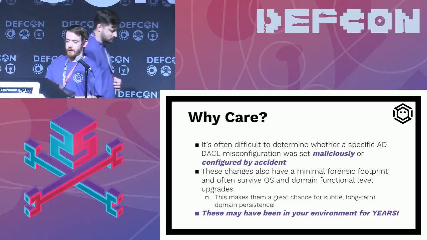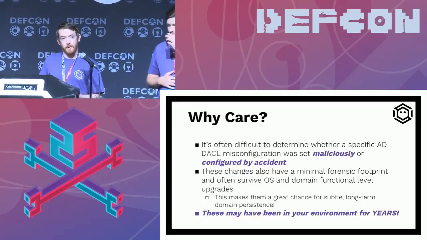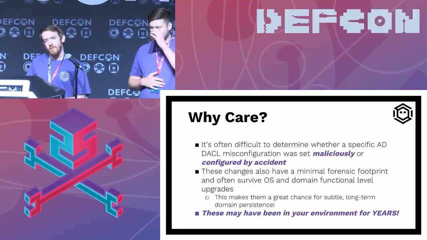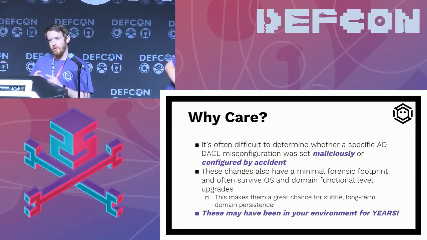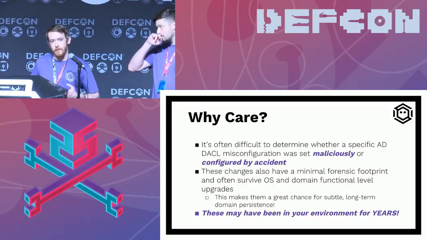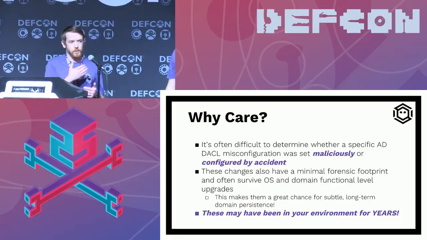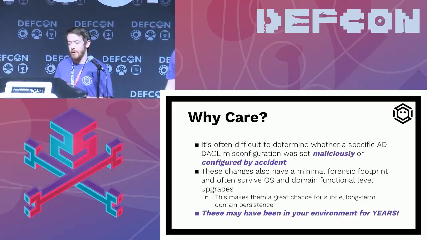So why care about this? Some of the things we think are really cool about this approach for persistence is, one, it's often very difficult to determine, even if you find one of these misconfigurations, how do you tell if it's malicious? It could have been put there almost by accident from some third-party tool, a really old Exchange install, and a lot of the stuff we're going to talk about.